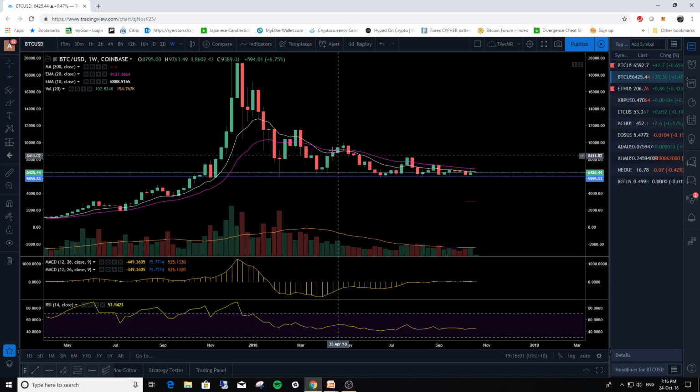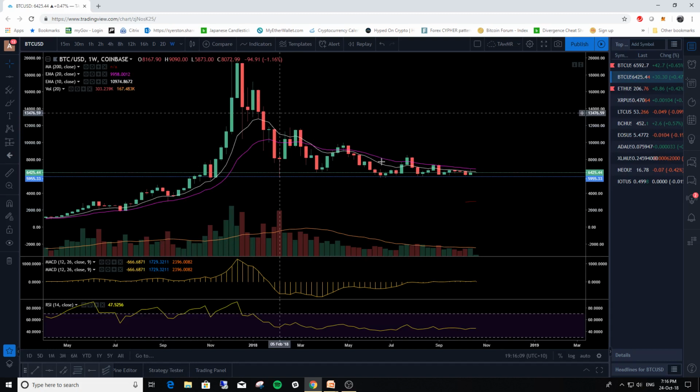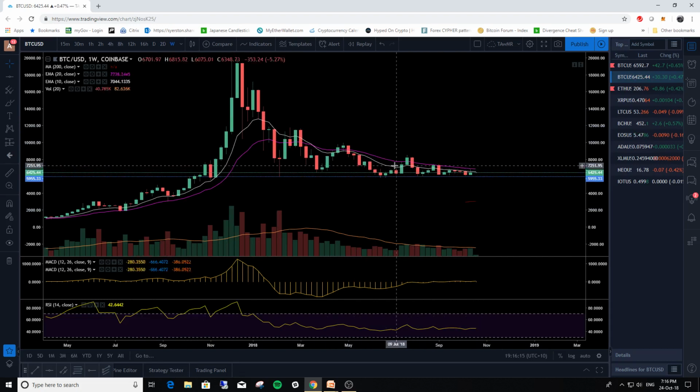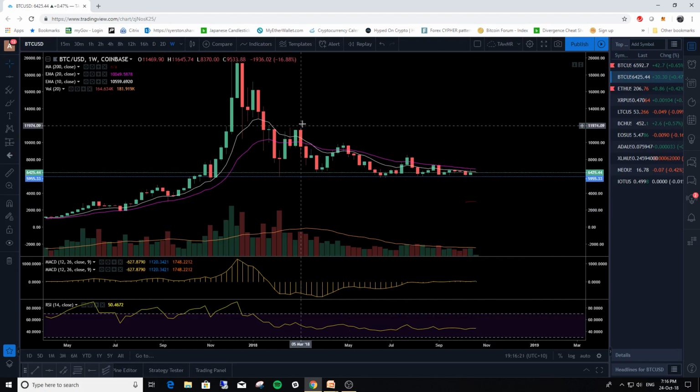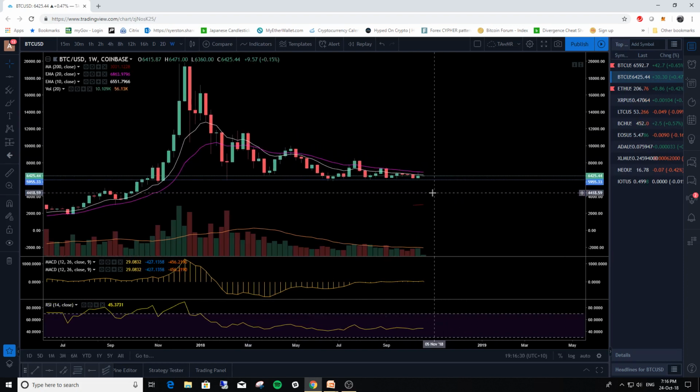Now what you also see here with Bitcoin is that the averages are very steep, running up to that euphoric rise. And as they're coming down now, I guess, into the last month or so, they're really starting to flatten out. Now, that's not to say that they can't turn and continue to downtrend, but that is telling us that the downward movement, or downward momentum, is starting to slow up. That's really it. You can take from that what you will. I don't want to try and make any presumptions, but it would appear as though the market is starting to flatten out.